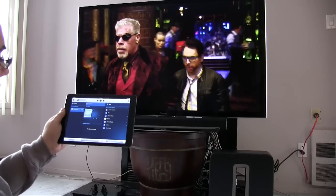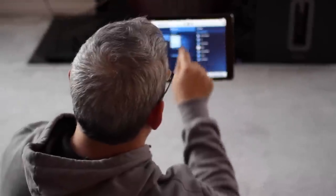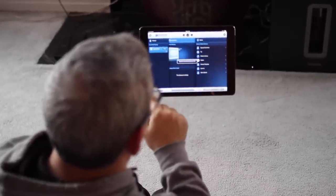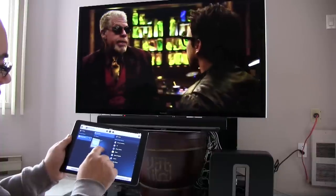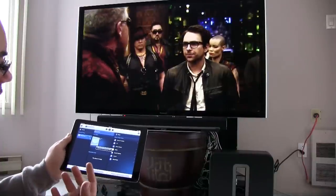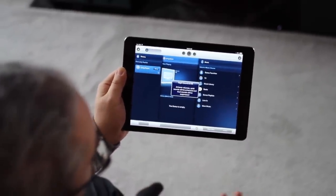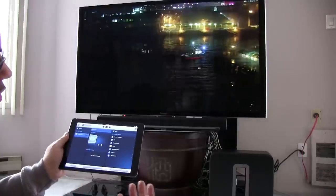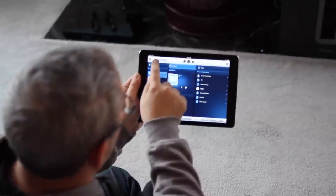On the iPad version of the controller, you can see I have a group set up for the living room. It shows me what's playing now. I can easily enhance speech if I have trouble hearing dialogue over the noise of the music. I can enhance dialogue if the music is too loud, and I can put it into midnight mode or night sound mode, which reduces the bass and makes dialogue louder but music lower — so my neighbors don't get upset. I can also control the volume very easily, going all the way down or all the way up.